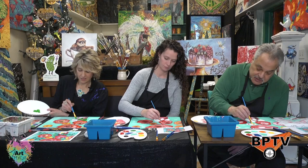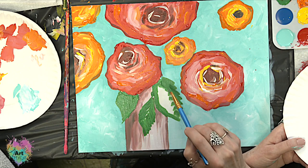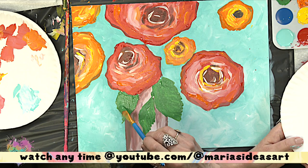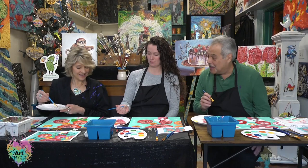Anytime you're painting something, if it's fur or feathers, you keep in mind the direction that it is on your subject matter, and you paint so that the texture of the paint helps to achieve a certain look. Now this leaf, I just pulled my brush like this on an angle, and let it create those little serrated edges. And check that out, nice little texture.